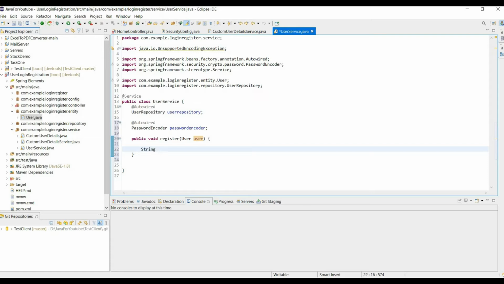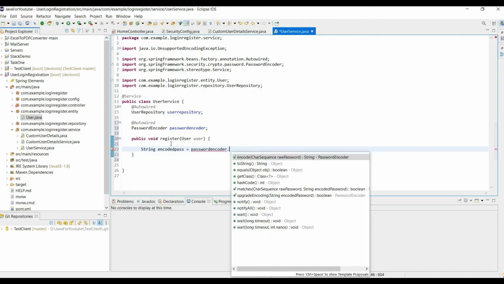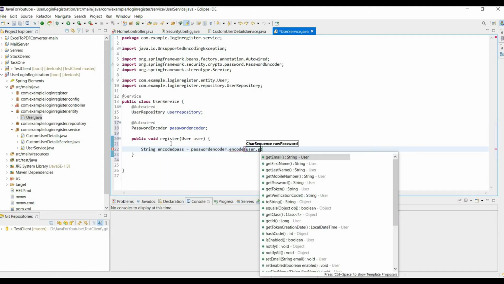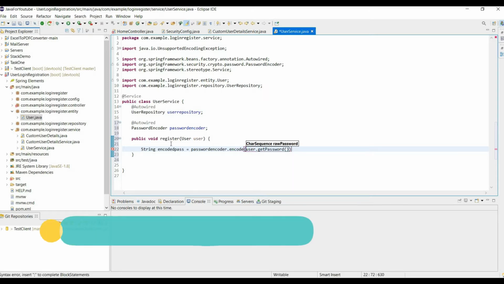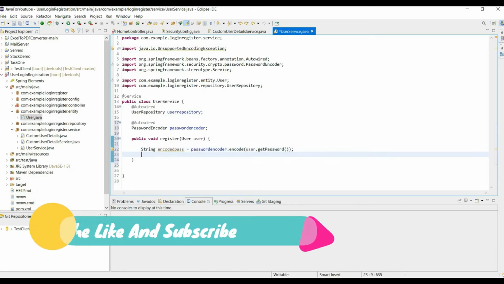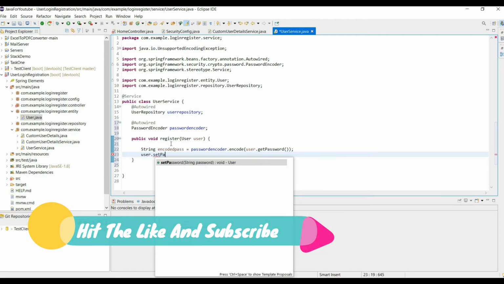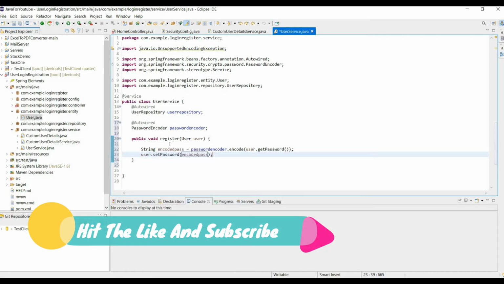So let's make a variable. I'll say encodedPassword, and here password encoder dot encode user dot get password, and now I will set the password that is encoded.